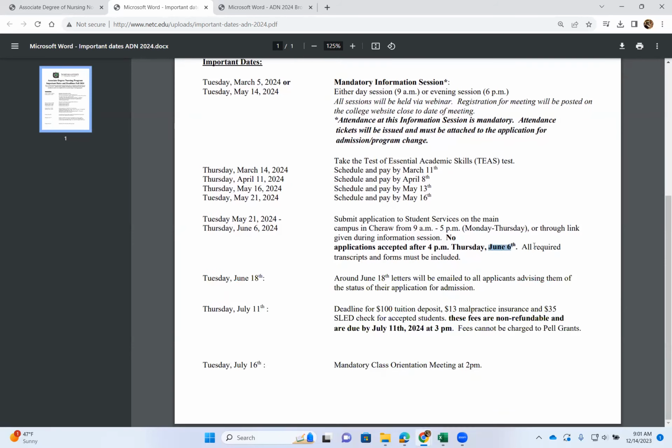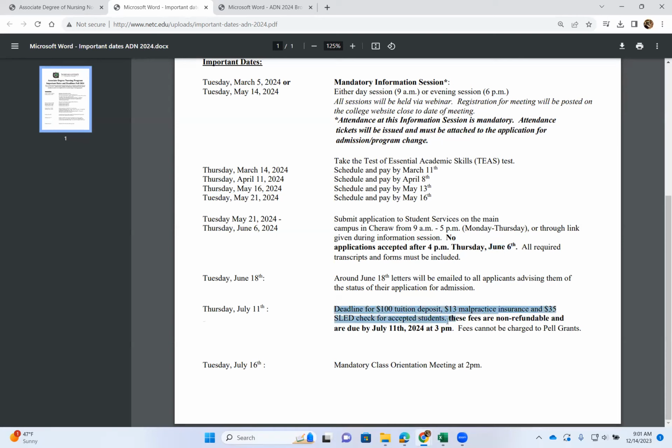All required transcripts and forms must be included. Around June 18, a letter will be mailed out to all applicants advising them of the status of their application. The deadline for the $100 tuition deposit, the $13 malpractice insurance, and the $35 slate check for accepted students is July 11.